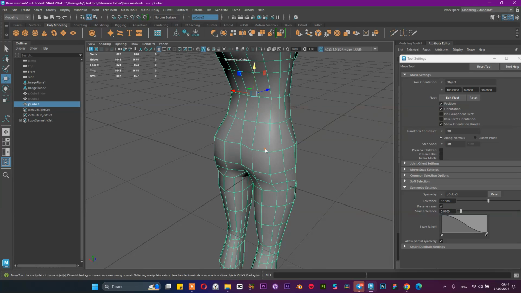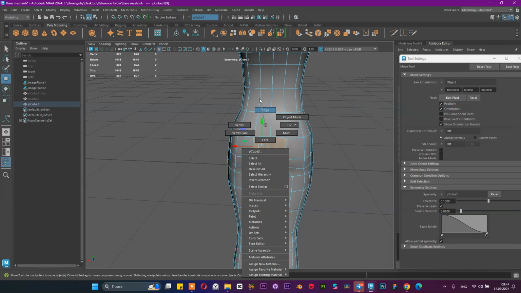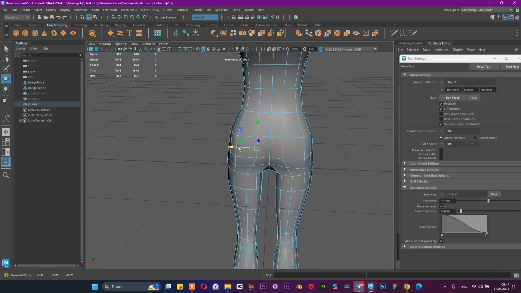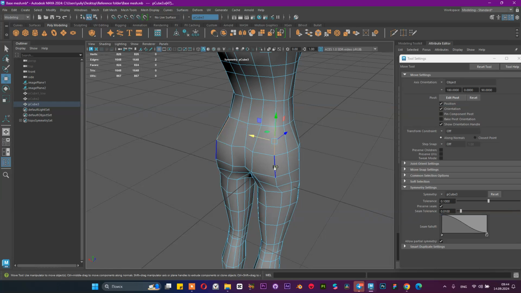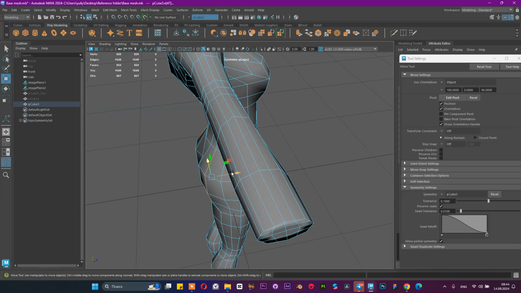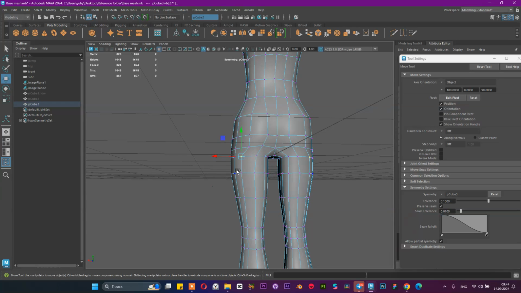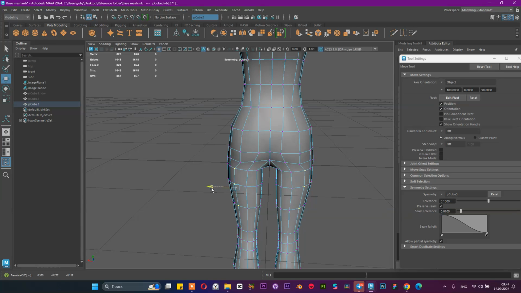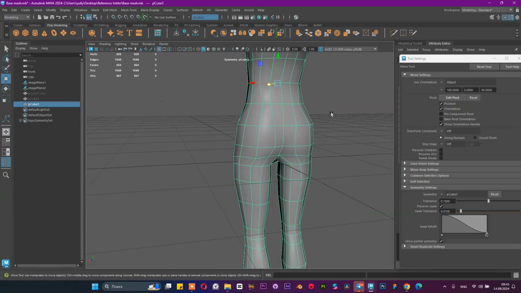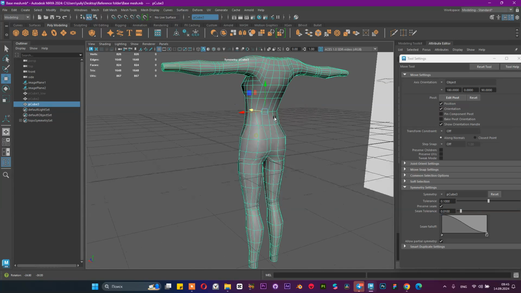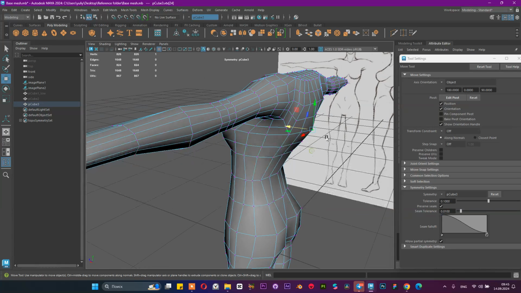But now we can rearrange some proportions of this character. Make it more organic. And this one we also need to fix.